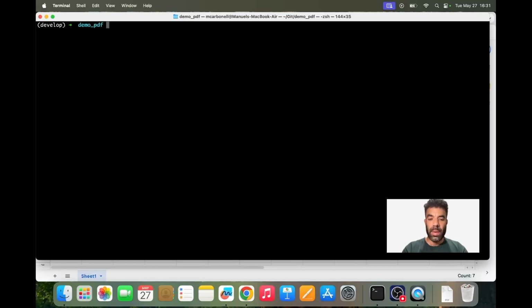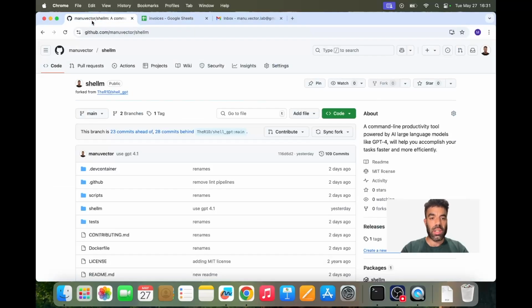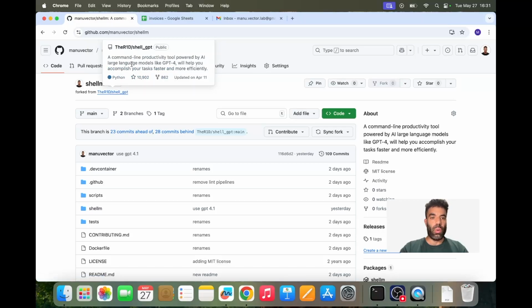As a development environment, I like to use the classic Vim, living in the terminal, and this version of Shell GPT, which is a command line interface to initially call GPT, but any other equivalent LLMs like Llama or Claude.